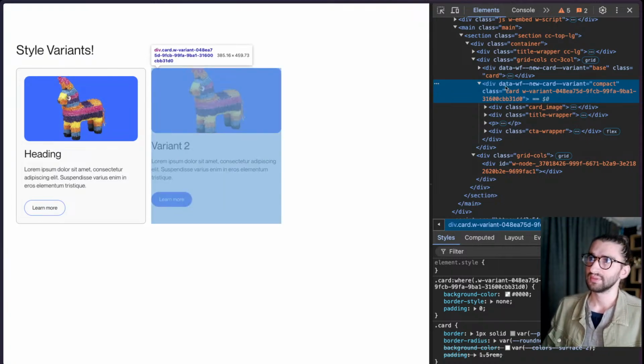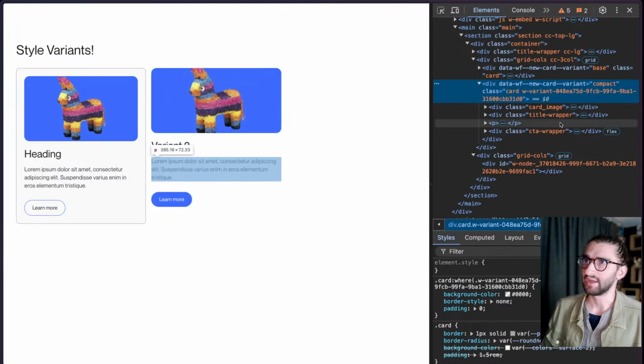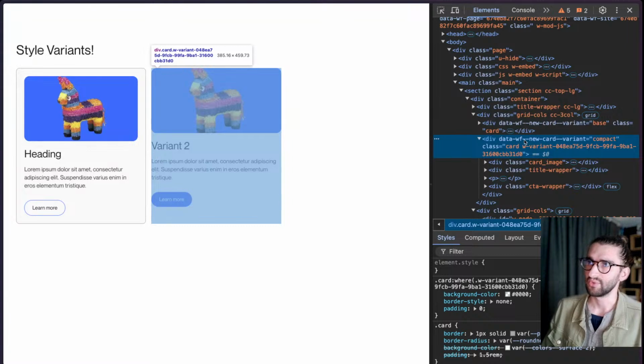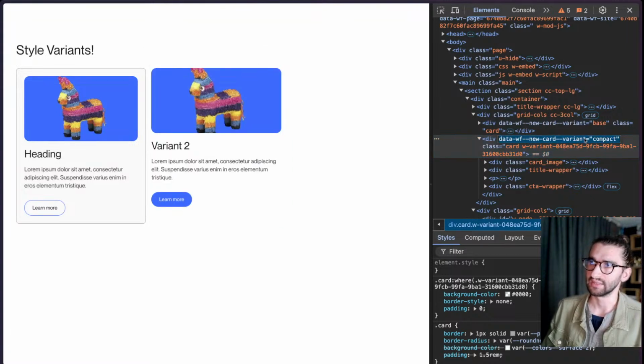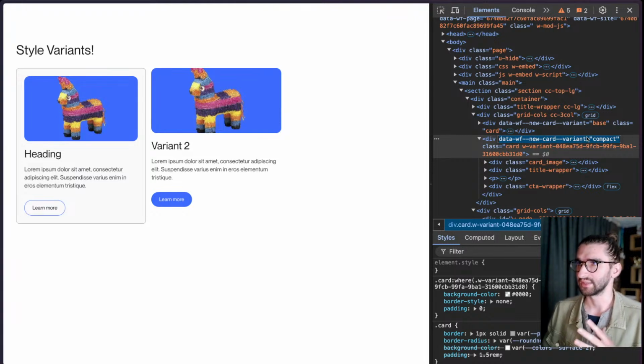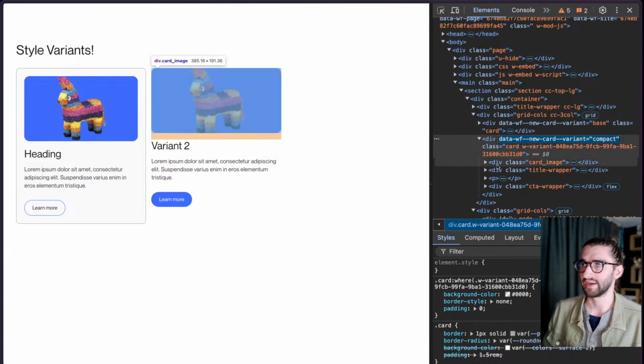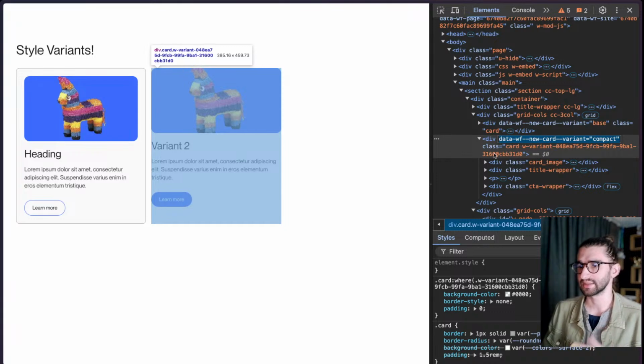Yeah, it could be better, but I'm glad that there's at least some way we can target the variants, because there's a lot of times where I need to run animations or some kind of logic that is very specific to a variant or a combo class. So at least we can still target variants in this way.